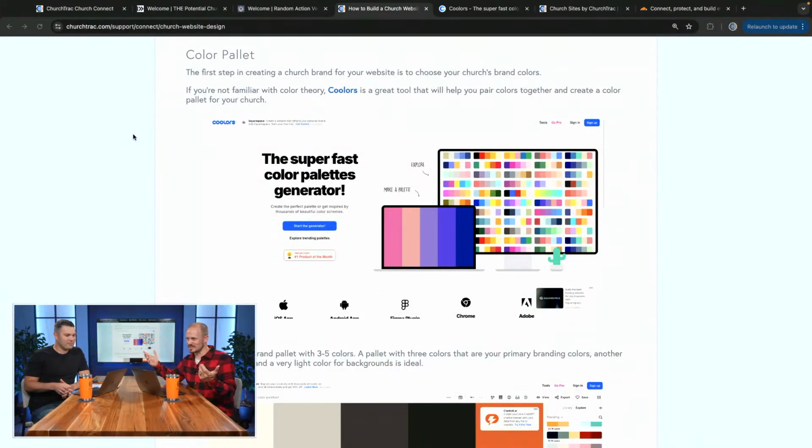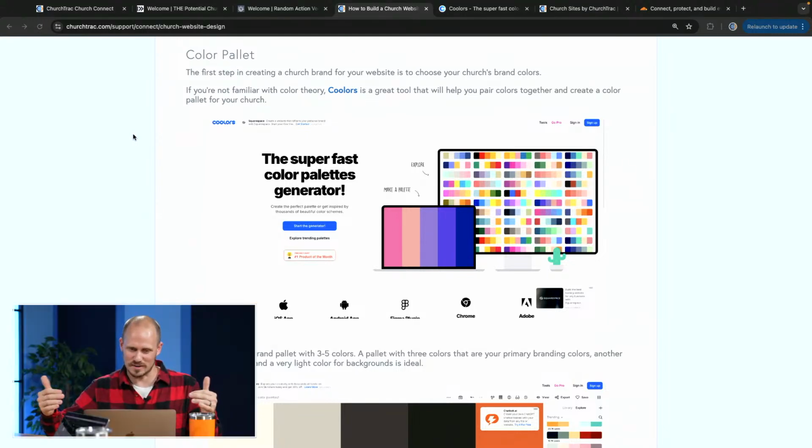For color palette, here's a question I'm going to ask all of you in the chat. So go ahead and jump in and answer. Do you have a color palette for your church's brand? Or another way to put this is, do you know what your church's branding colors are? If I were to just ask you. You don't have to have the exact name of the color, because I'm not that knowledgeable on colors either. But is your branding purple and yellow? Is it red and blue? What is it? Just tell me. Go ahead and let me know in the chat if you know what your color palette is for your church.